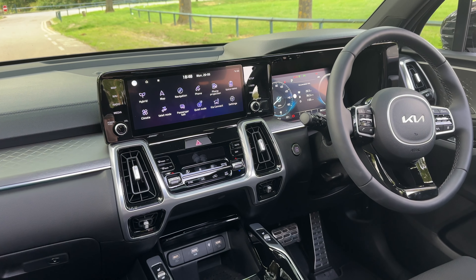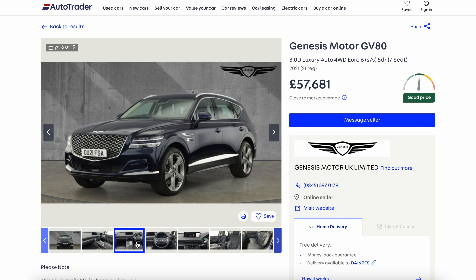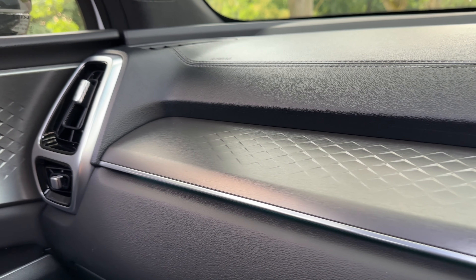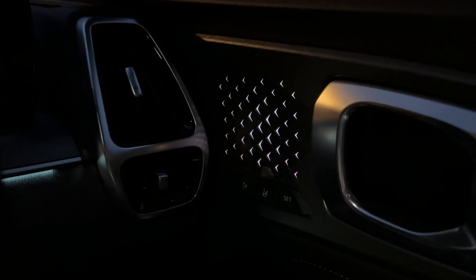The interior I would describe as functional rather than pretty. The Santa Fe definitely has a nicer look — more like the Genesis ones — and honestly at this sort of money I think I'd look at a used Genesis GV80, because even without hybrid options, that's a really nice car, looks like a Bentley, feels nicer inside, and has a lot more torque from the three-litre diesel with a much better sound system. But in here it's nice enough: good patterns, okay materials, nice quality leather, some attractive lighting accents, ambient lighting you can change to your preference, and the air vent placement is a little odd but works well.